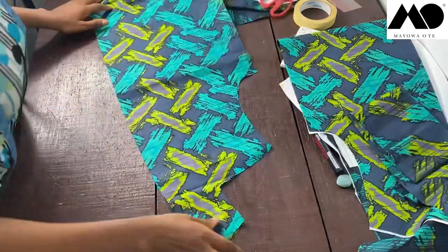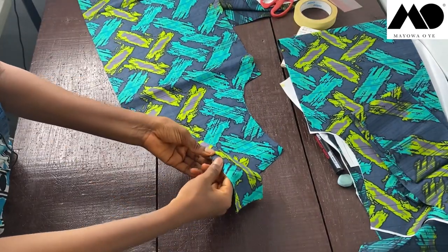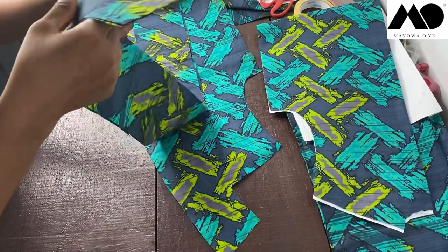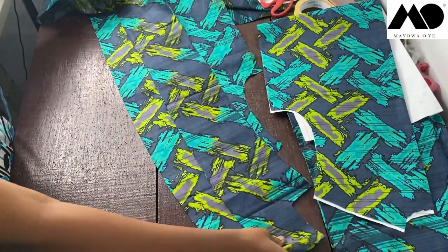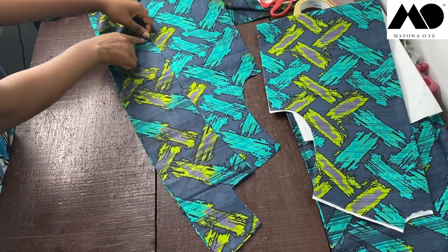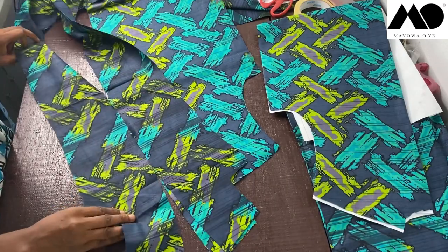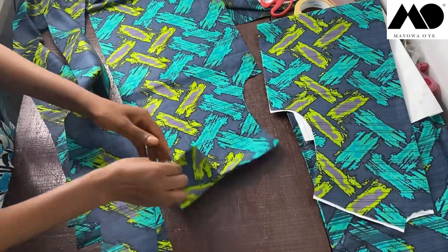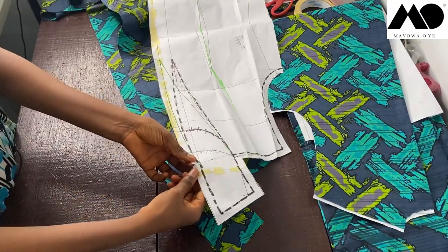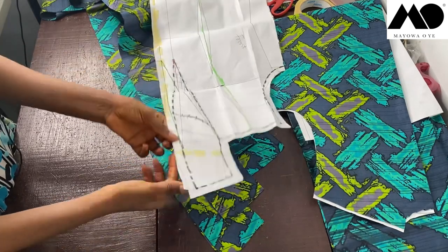This is the sleeve. So this is my front. Remember to notch this part, the part where the back neckline starts from, and this is the facing for the front. See, I stopped here and then went this way. So this is my facing. I have 2 of it, 1 for each side of the jacket. This is the part I'm talking about, this part here. Make sure you notch it on the fabric.